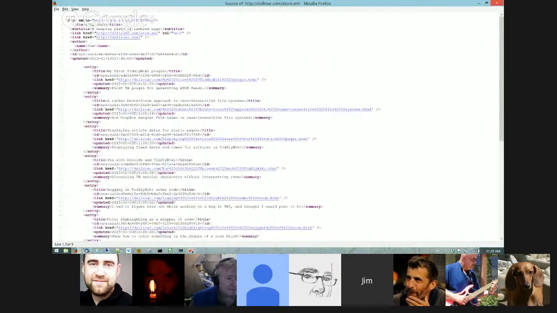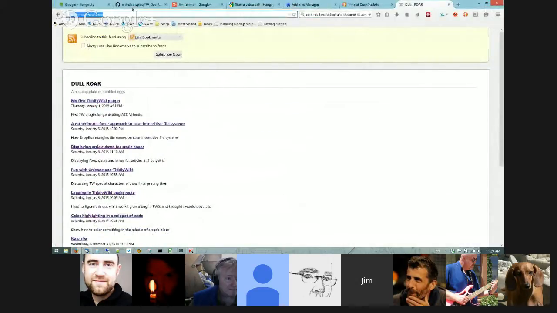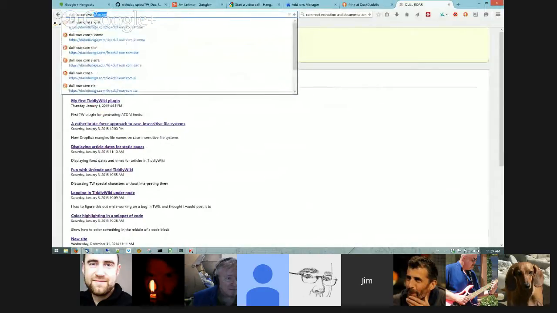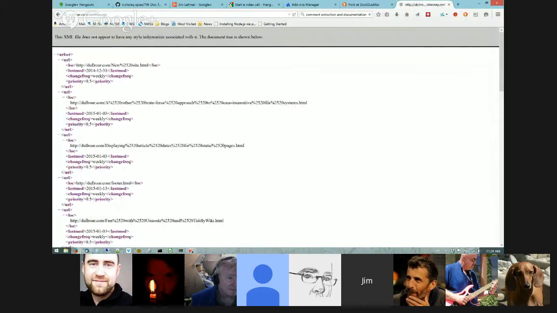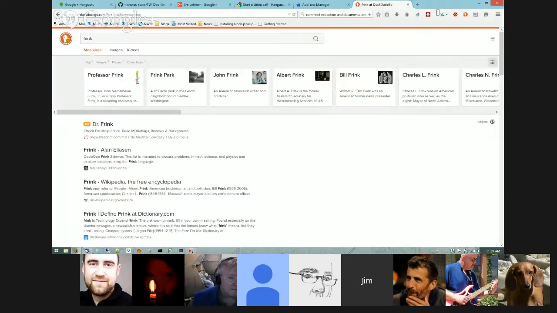And then the other thing I've done is, because you want search engine optimization to still work, and that's harder if you just pump up a TiddlyWiki file. But in a static site, you can register with Google Webmaster Tools, and Bing has a similar thing, to say, hey, here's my sitemap, or you can just put a sitemap out there. That's a plugin, and that's also working now, and so that's about where I'm at right now.